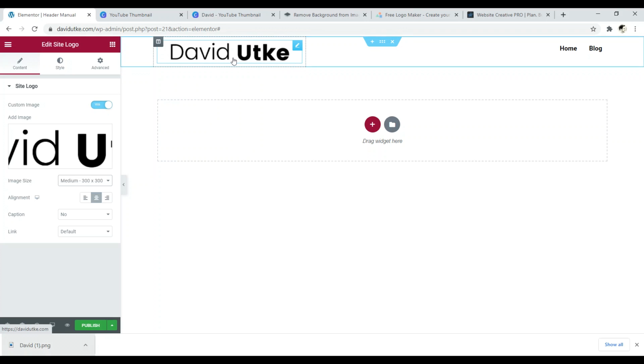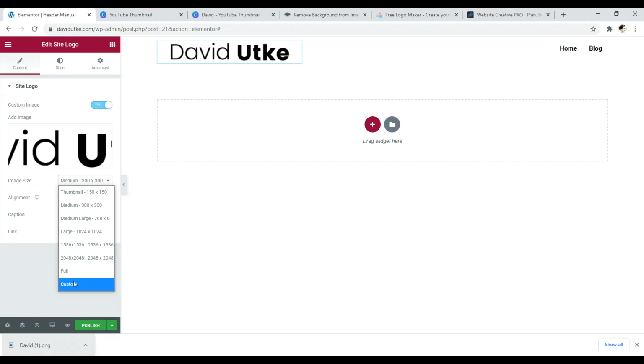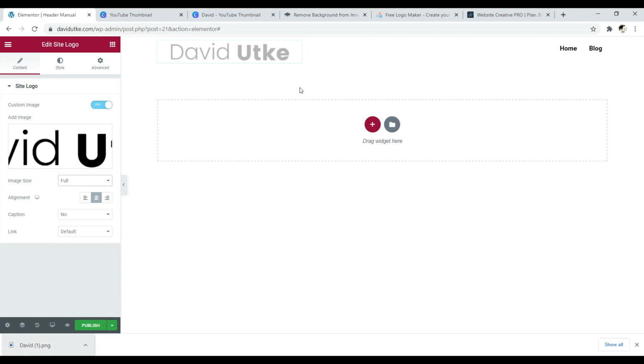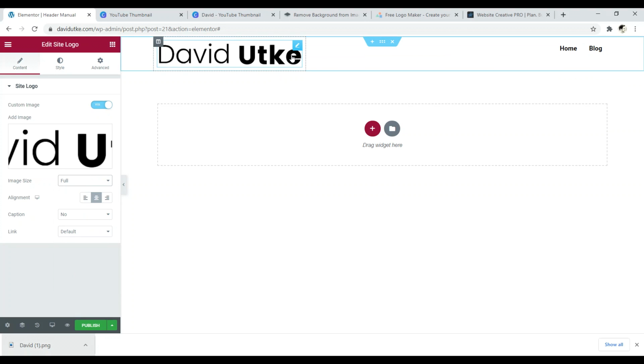It just looks a little bit blurry. So I like leaving everything on full, so everything's nice and sharp and it looks fantastic. In general, that's all you have to do to edit the logo with Elementor. You have to install the headers and footers plugin, and then you have access to add blocks as you see fit to create your logo.